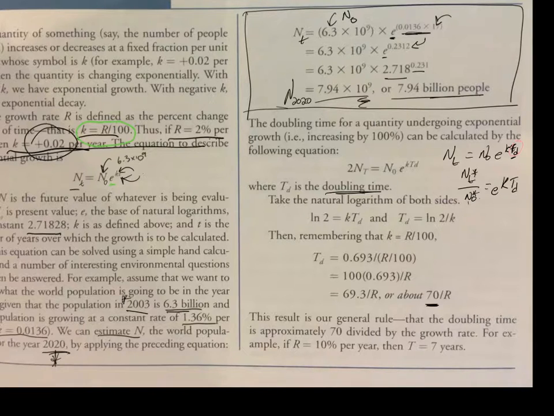Well, I want to know how much time it's going to take to get doubled. So what's double a million is 2 million. So this NT would be 2 million divided by a million, which is 2. So no matter what the value is, the ratio is going to be 2. And that's where this number comes in right here. That's where this 2 comes in.